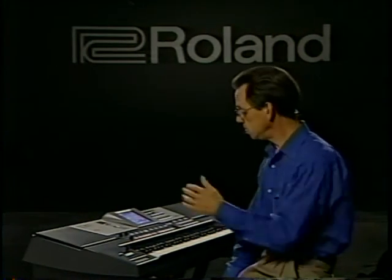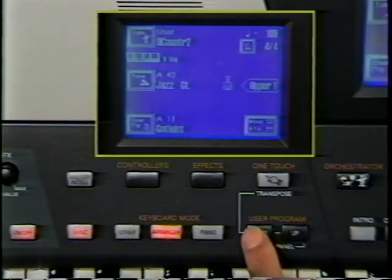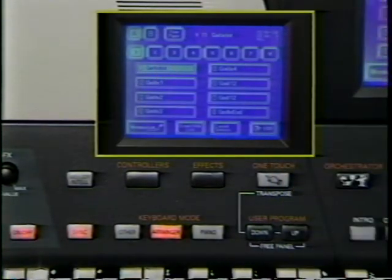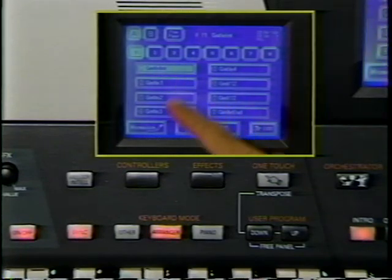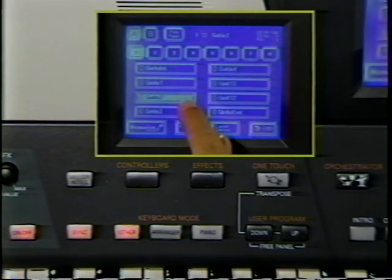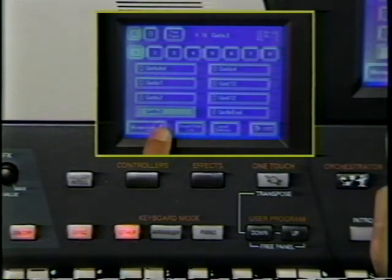Now, the two buttons just below the one touch say User Program, up or down. And here it says Free Panel. Let's talk about that. For example, have this set up for an arrangement of Gentle on My Mind. So I'm going to go ahead and start this. And in the screen, you notice I have Gentle 1, 2, 3. These are my changes. Well, I can touch the screen, or I can just go up, and it changed it for me, down.